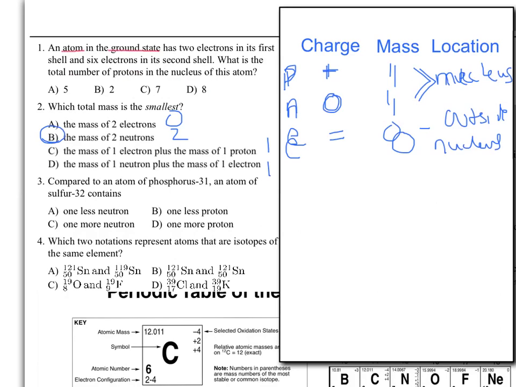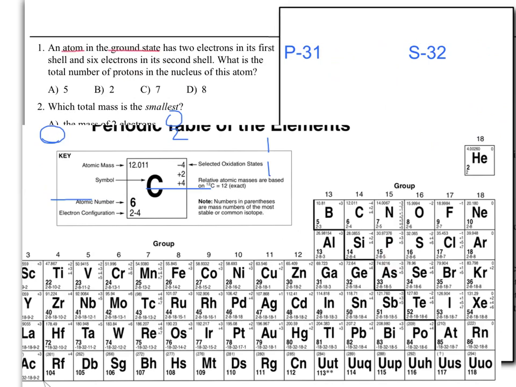In question number 3, we were asked about 2 isotopes, phosphorus 31 and sulfur 32. To find out more about these, we're going to make a chart and look at our periodic table. So here on our periodic table, we find phosphorus and sulfur. Now the numbers associated with phosphorus 31 and sulfur 32 are very similar to the numbers found in the upper left-hand corner, the mass numbers. So the atomic mass is the average mass of all the naturally occurring isotopes, but this is the exact mass of one single atom.